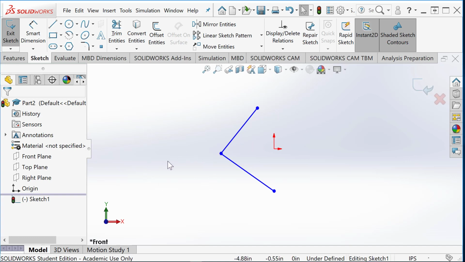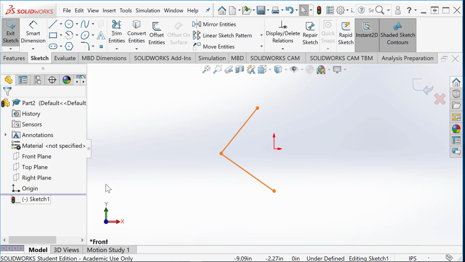There are a couple of cues for that. One, on the feature tree, there is a bar, and underneath the bar we have Sketch1. This is a new feature that is under construction because the bar is above it, and it has a minus sign. That is because the sketch is underdefined. We're going to talk more in detail about how you can constrain the sketch in the next video, but we'll just move on.